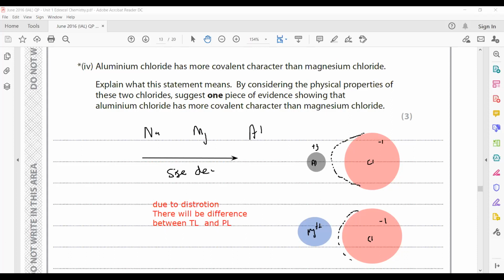The practical value will be higher. If theory suggests, for example, lattice energy, where bond forming is exothermic, is 100 kilojoules per mole, the practical value will be a bit higher because the ions are closer, so a greater amount of energy is required to separate them. So the smaller aluminum positive ion causes more distortion to the chloride ion, and electron density shifts more towards aluminum. It appears that electrons are shared rather than transferred, which leads to the difference between the theoretical and the practical value of lattice energies. Is it clear?